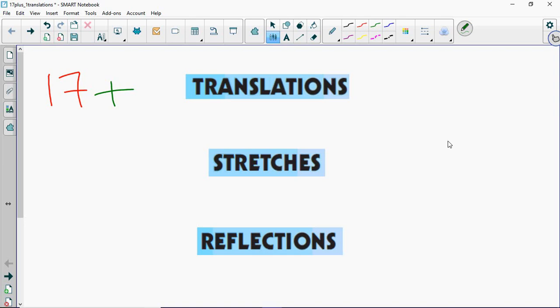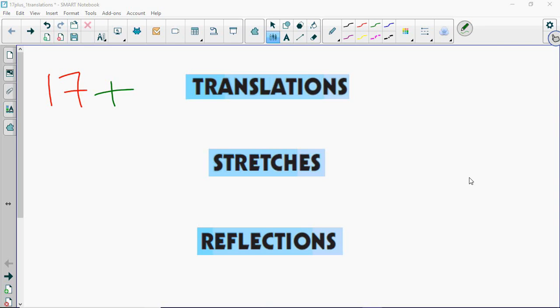In fact, part of the reason that this video will be a pretty long one is that I'm going to take the time to really try to connect the dots for you and show you what these horizontal and vertical changes have in common across all three transformation types, because you're going to have a better sense of what's going on if you can understand the deeper level to what's going on here.